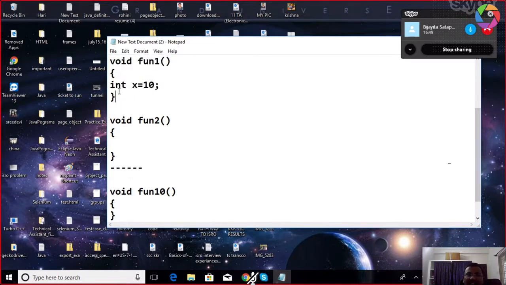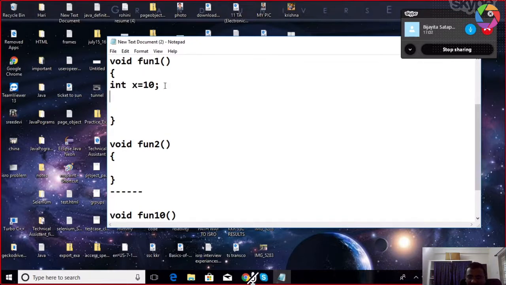Okay, inside that function body, whatever variables you declare will be available within that function only. If I am writing a statement, some code, inside this function, I can use the x variable. What is a statement? We will see later, it is simple. If you are writing some code within this function, then we can access the x variable.